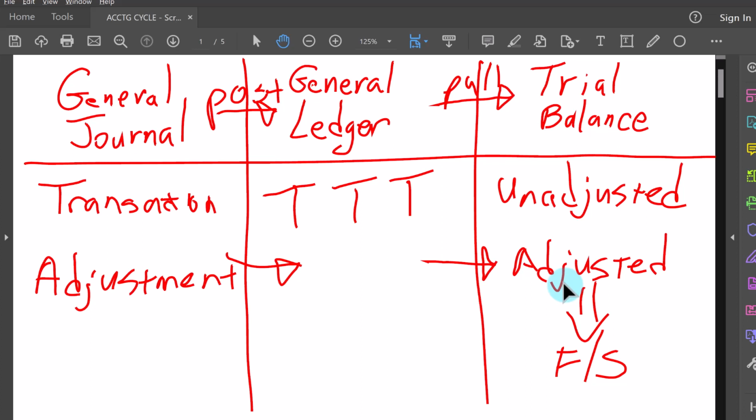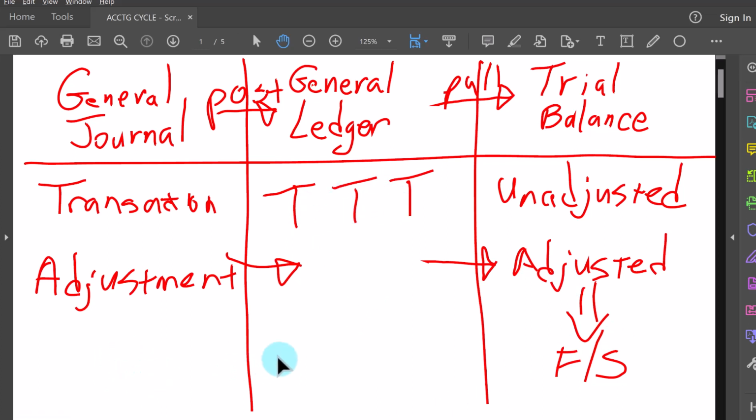Okay, so we got those financial statements, and now we're ready to start for the next period, next month, next year. But before we do that, we want to start off with zero revenue, expenses, and dividends so we don't mix it up with last month's revenue, expenses, and dividends. We also want to update the retained earnings account. And the way we do that, updating these balances here, is to journalize some more.